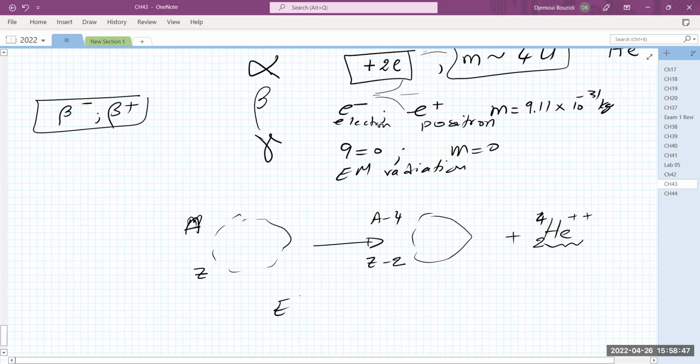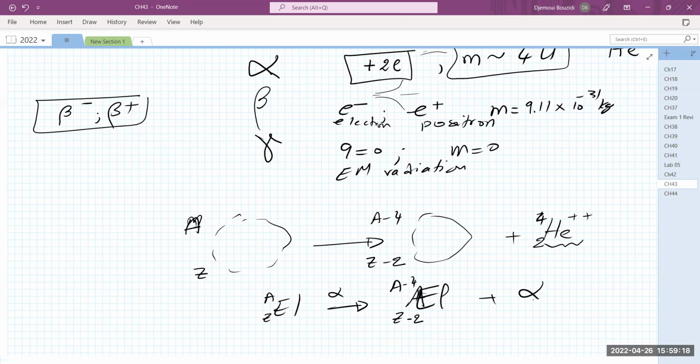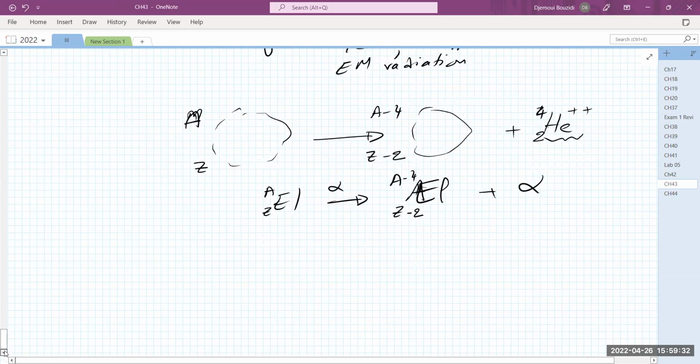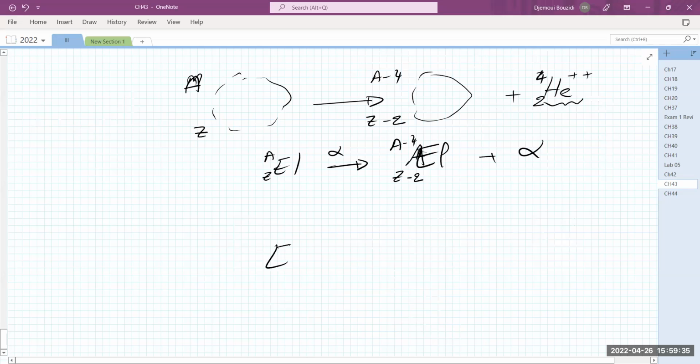So every element that goes through an alpha decay will change completely to a different element in the periodic table, and it goes down on the periodic table to the left by 2 digits, plus the alpha particle. So if you look at the periodic table and you're given an element, no matter which, if it goes through an alpha decay, it's going to move to the left, because its atomic number has dropped by 2. So this is basically what we know about it. Now, for one that goes through a beta decay, it depends.